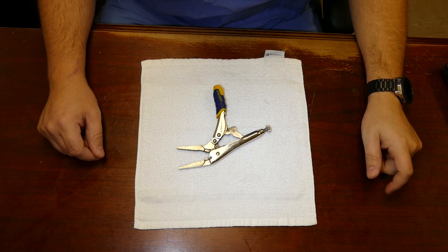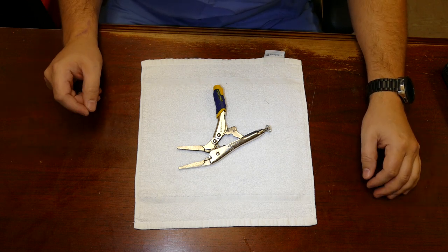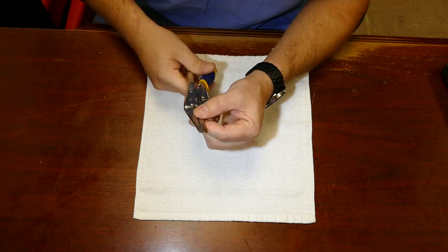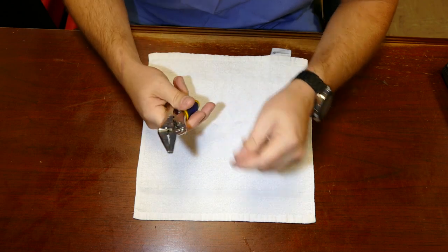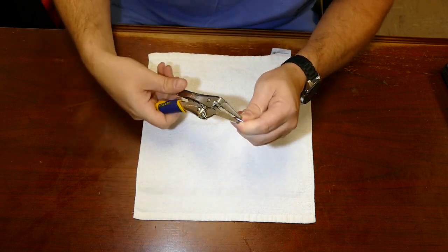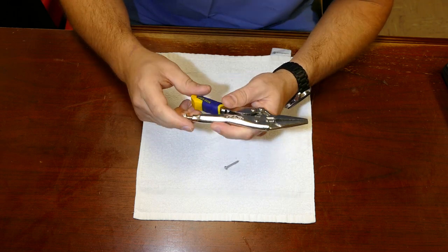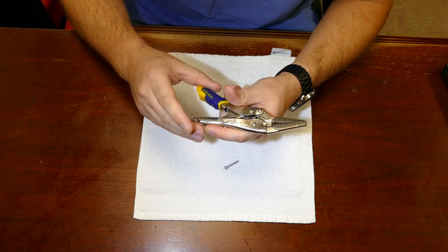Number 7: what tool kit wouldn't be complete without a set of vise grips? These have saved my bacon so many times. I've got needle nose vise grips, because sometimes you'll have to get into an area that's not immediately near the surface. Multi-purpose is key to tool bag tools. These pliers are usually used to grip on a fastener that might have broken off, so you can grip onto it and spin it the rest of the way out. Go for the actual Vise-Grip brand needle nose vise grips — the cheaper Chinese versions just don't cut it. I've had them fail on me in the field. They're only about 20 bucks, so go for the name brand ones.